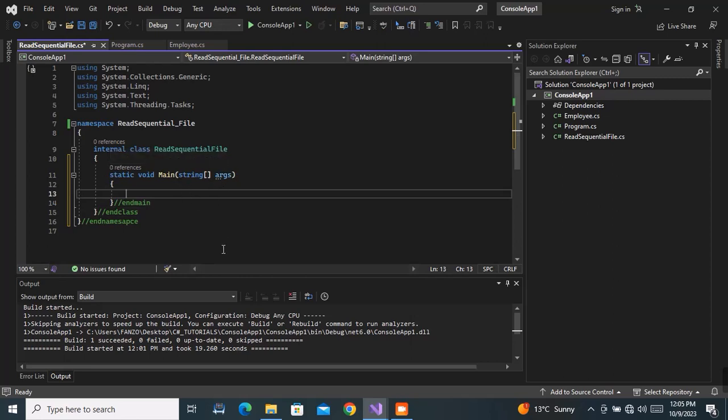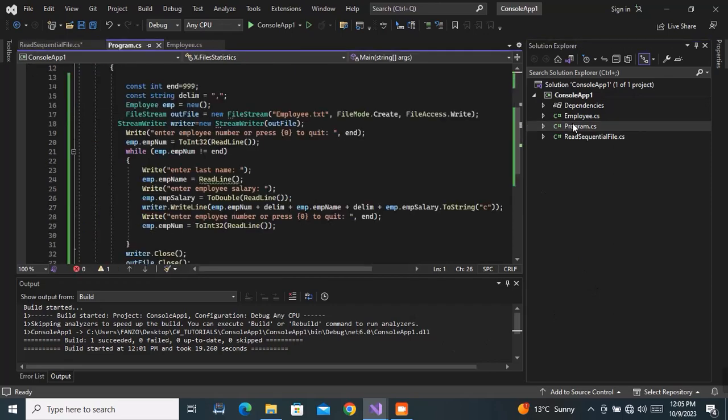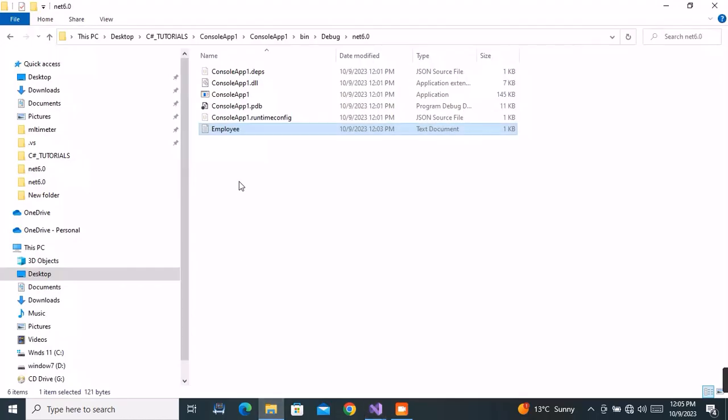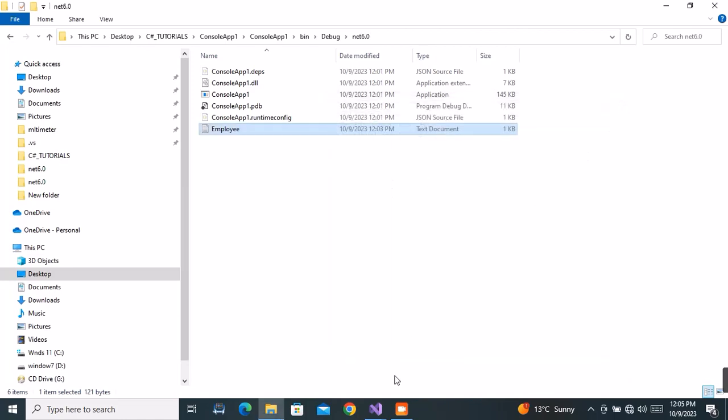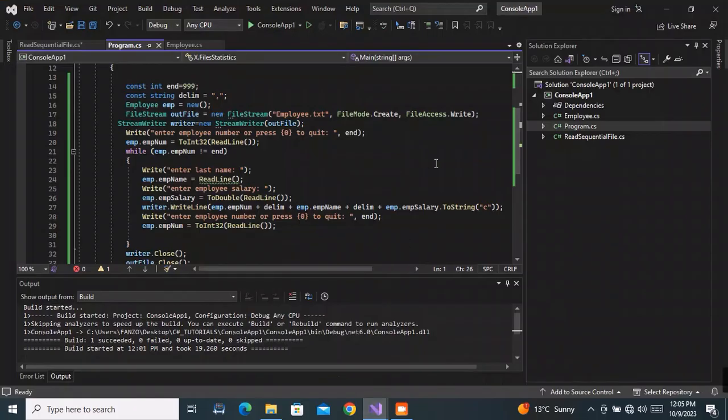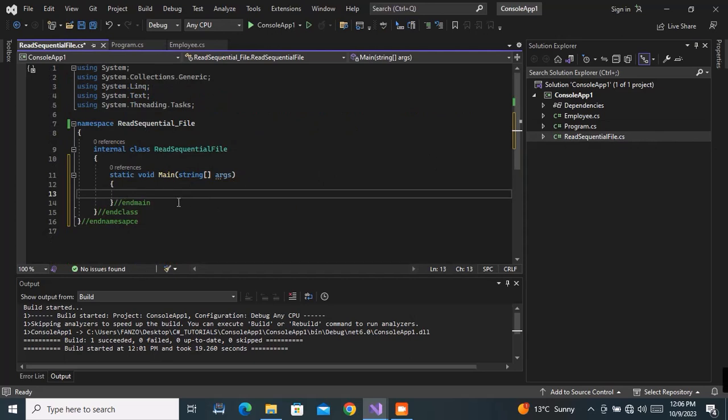Right, when I am in here, now we want to read from the very file that we have created. We want to read this information. Now here we are. And when we are here, the very first thing we will do inside of this file is declare a few things. It is very important that we understand the following.